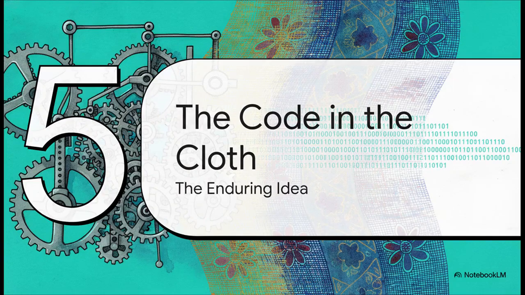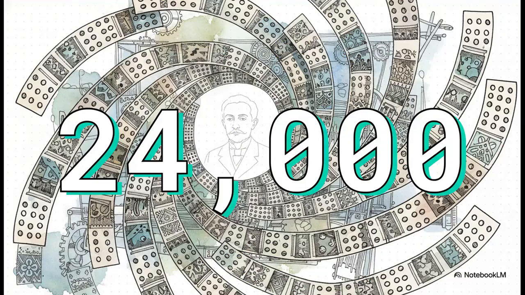So you see, this thing was so much more than just a machine for making fancy cloth. It was a physical, working example of ideas that are now completely fundamental to everything we do with computers. And the scale of it, it's just mind-boggling. To weave that one single portrait of the inventor, Joseph Jacquard himself, the loom had to process a program made of, wait for it, 24,000 individual punched cards, all of them strung together in one massive continuous loop.